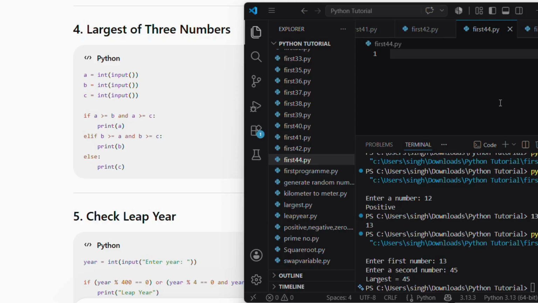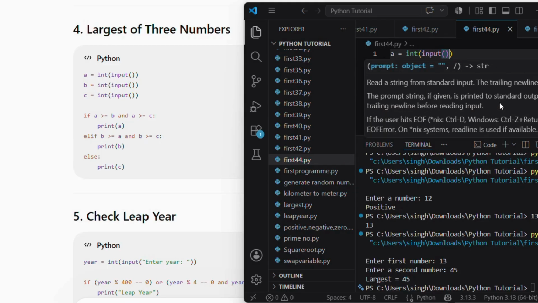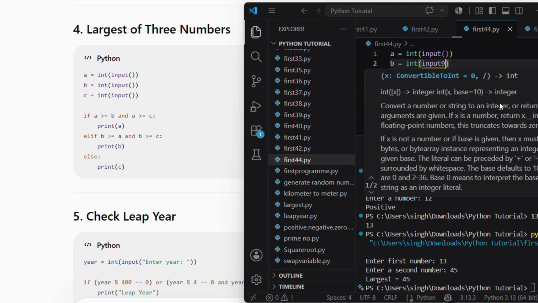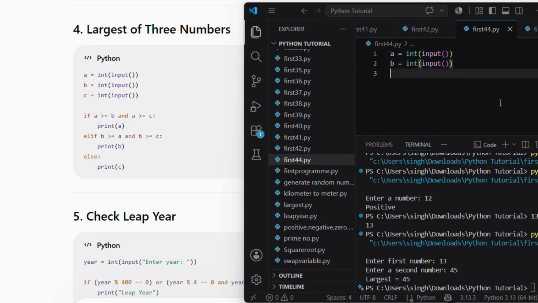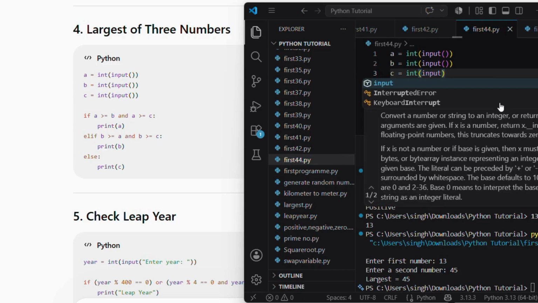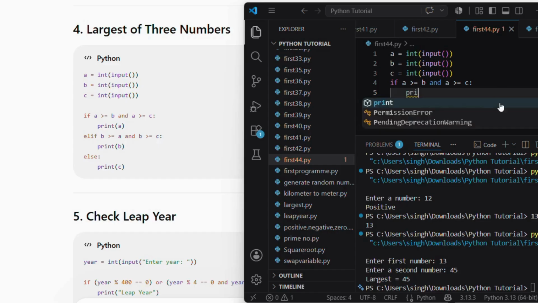We will write a equal to int input, b equal to int input, c equal to int input. If a greater than equal to b and a greater than equal to c, print a.